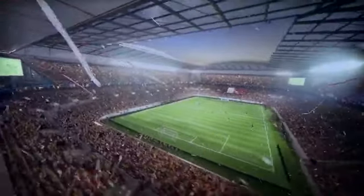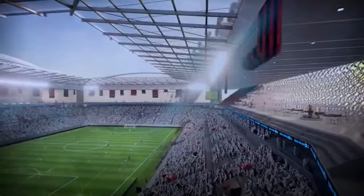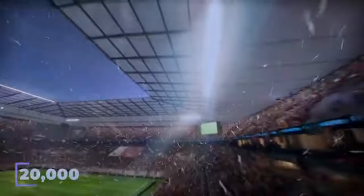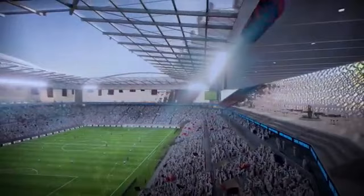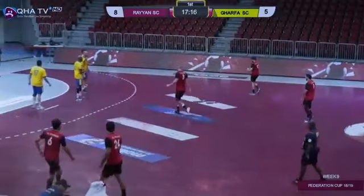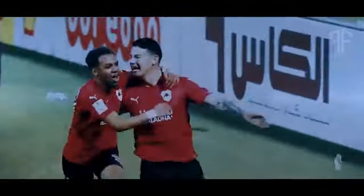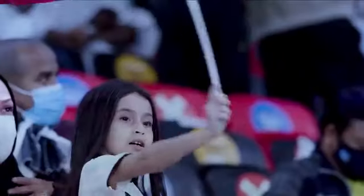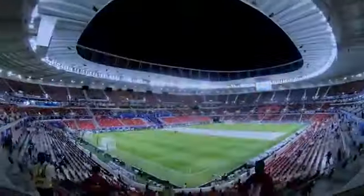It is also one of the few planned to be used by a sports team after the tournament ends. The Al-Rayyan Sports Club will call the stadium home, albeit with a reduced capacity of 20,000. Al-Rayyan is a multi-sport club and one of Qatar's most successful, with titles in basketball, handball, and volleyball. The stadium will host seven matches through the 2022 World Cup, opening to the public in December 2020. It's already hosted four matches during the FIFA Arab Cup 2021, where it was a wild success.